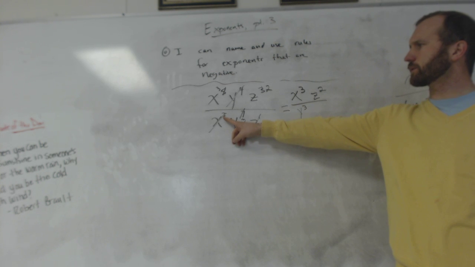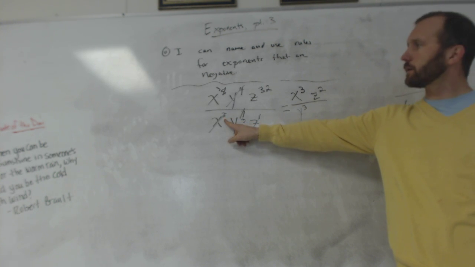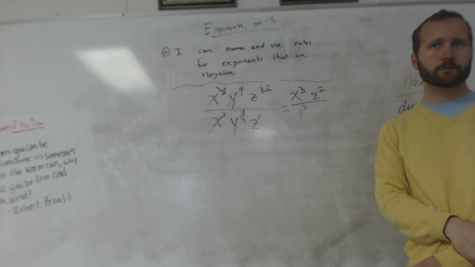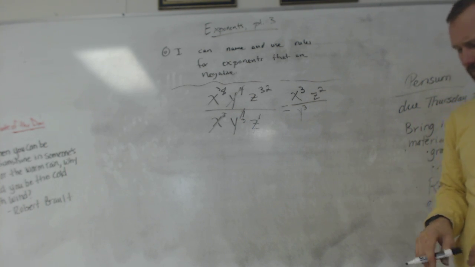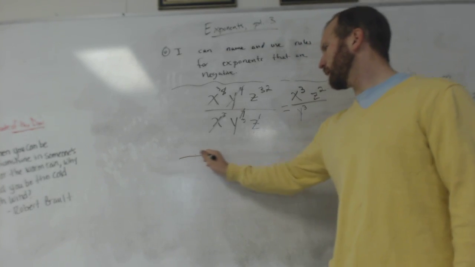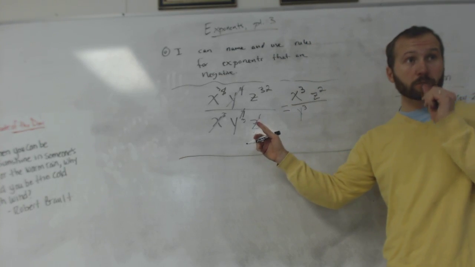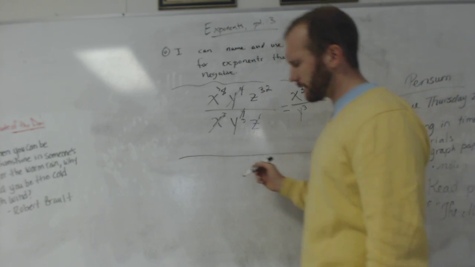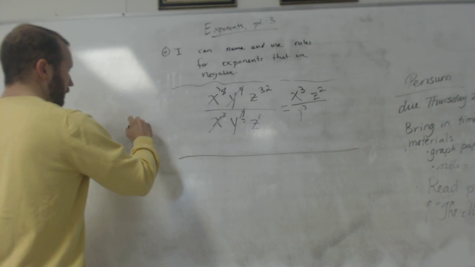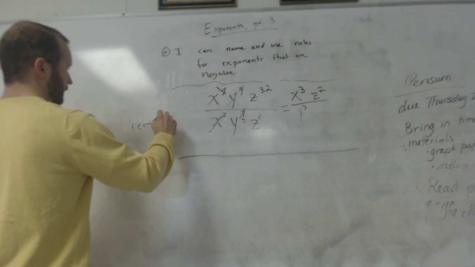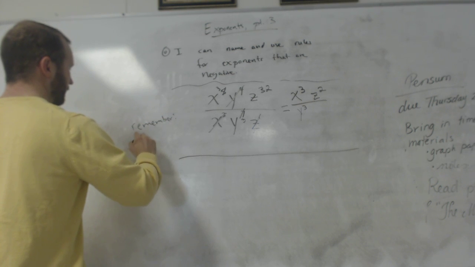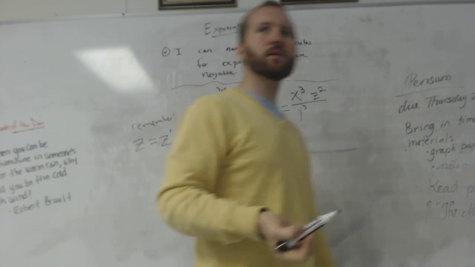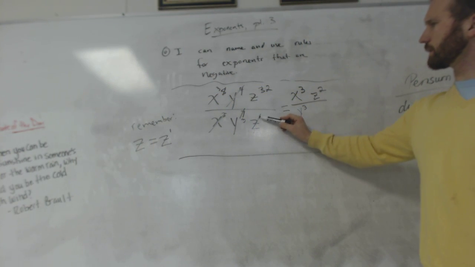Can you guys still read these original numbers? That was x squared, x to the 5th, y to the 4th. Are there any that you can't read? If I were taking notes here, one thing I would do, because we made this into z to the first, is make a note off to the side, something like, remember, z equals z to the first. Because when you look back at your notes, all you'll see is the z to the first.